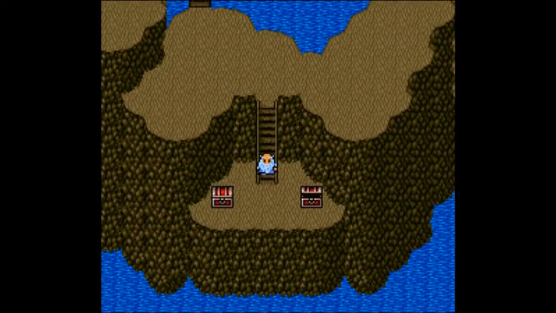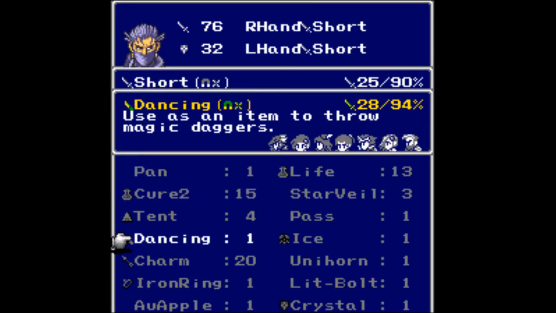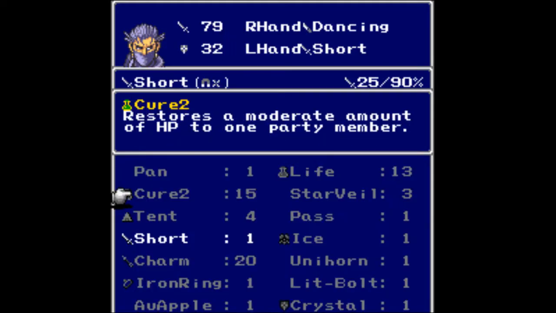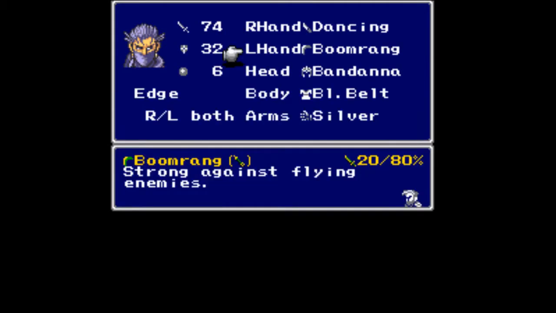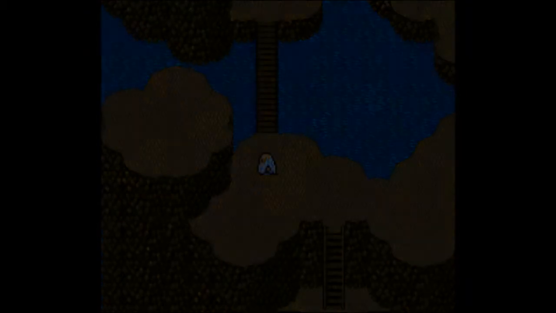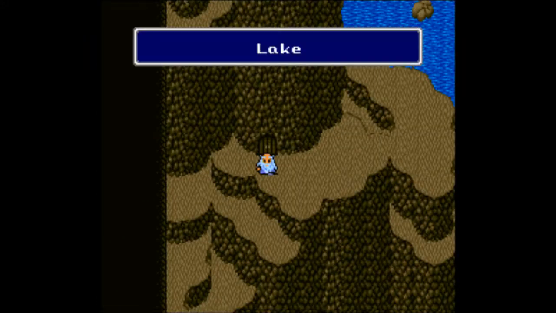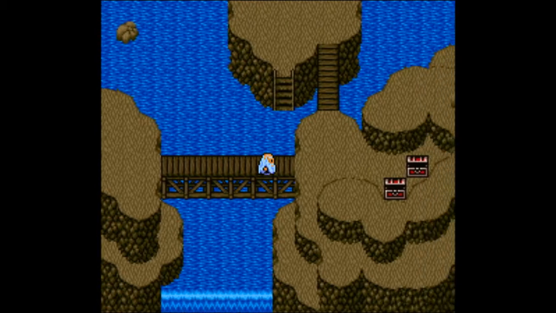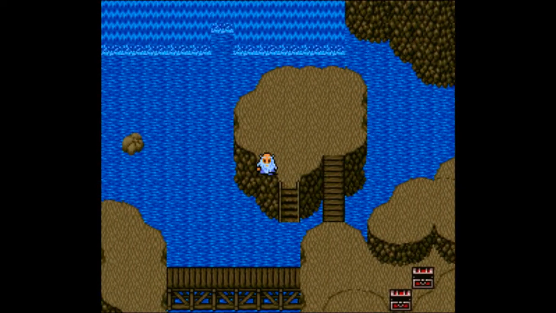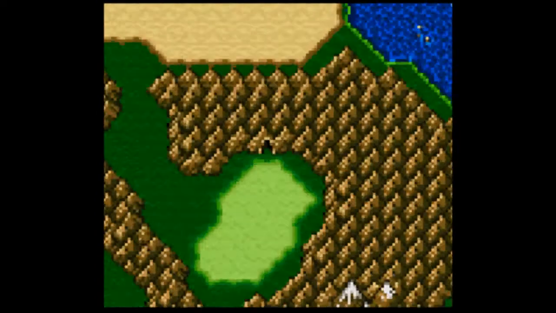But also, killing those bosses powers up my Fusoya. Well, the Dancing Dagger is actually better. Look at that. I'll keep the Boomerang for now, because if we run into Plague or something, the Boomerang is going to be my best chance for killing it in a timely fashion, since the Boomerang is throw elemental.